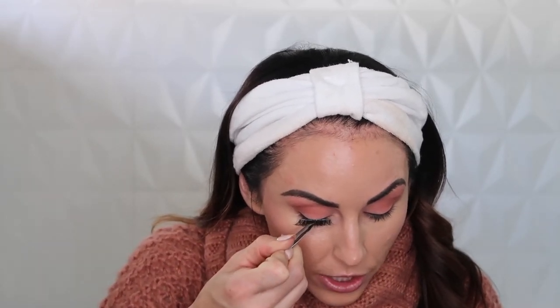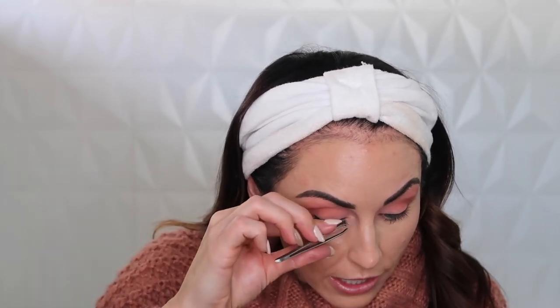For my lash game, I'm using these Kiss Page Boy Lashes — you can get these at Walgreens. I'm using Kiss Premium Strip Eyelash Adhesive; I feel like it stays the best. I'm going to do just a little line of glue across the lash. The white of the glue will start to become a little more translucent, and that's when you'll know it's ready to stick on your eye. Use tweezers — it makes all the difference. Holding the mirror down, I take the lash, put it right to my lid, push it down in the middle, then press the lash into your line with the back of the tweezer. Easy peasy — kind of, sometimes.